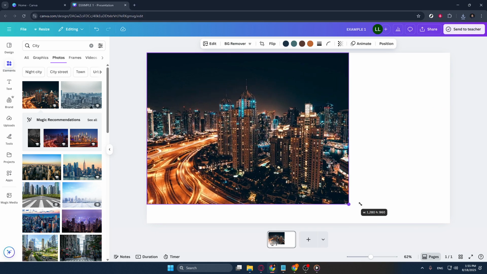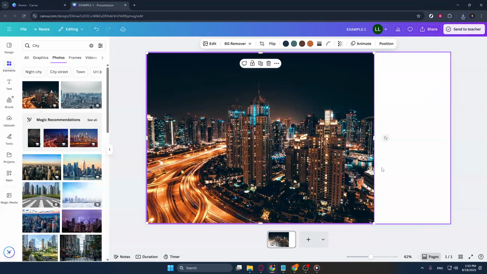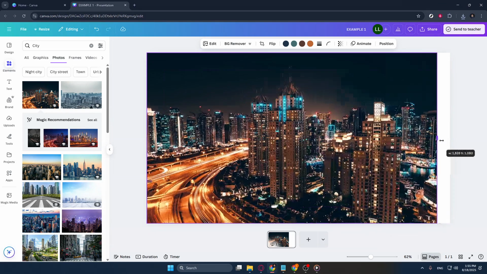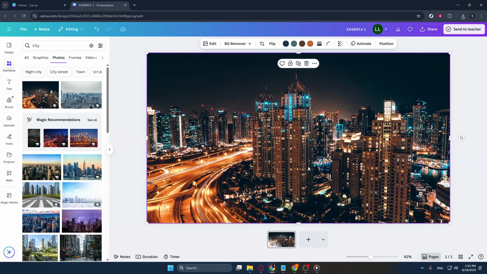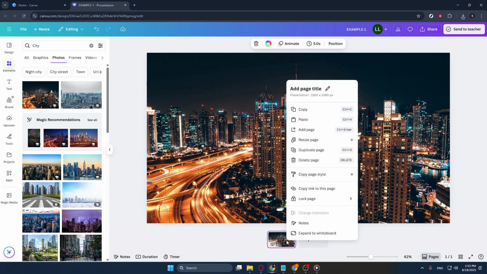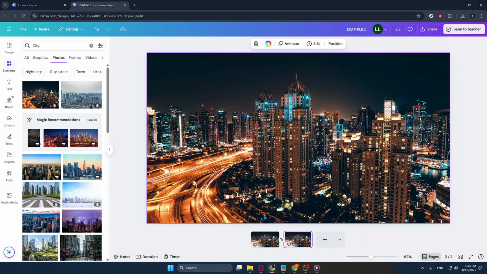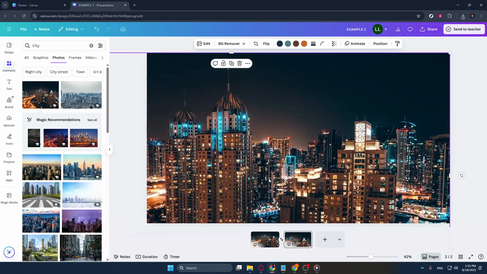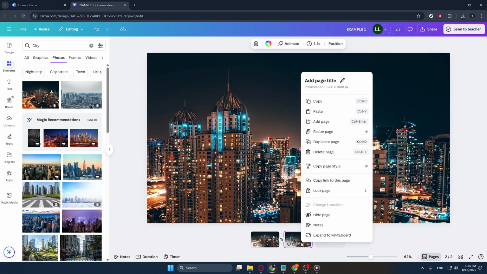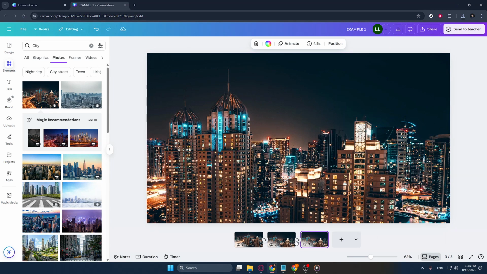Once you're on your Canva dashboard, you'll need to open the design that you want to apply the zoom in animation to. You should already have your images uploaded or use one of Canva's extensive libraries of visuals. Choose the image you wish to animate. For this tutorial, let's select one key image to focus on. The beauty of using Canva is that it allows you to play around with various templates and assets to bring your concepts together seamlessly. Now that you have your image, let's start creating the animation.